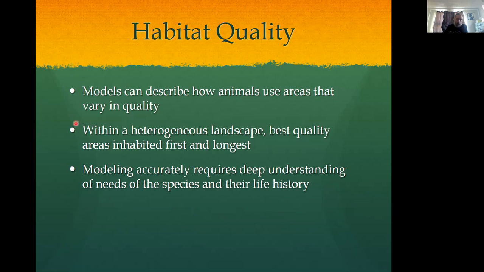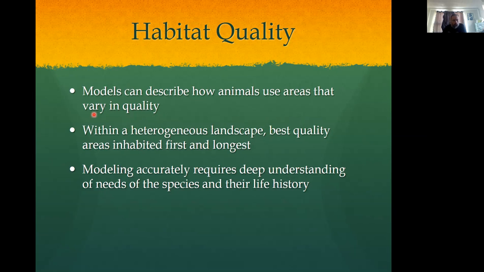Now, with all of the models that we might ever use, this is always true, it's not simply just for habitat quality, but in general, they're going to vary in quality, right? And some of them are going to be good, some of them are going to be less good. And again, like with all things, some of them are going to be very good for certain scenarios, and some of them will be very poor for those same scenarios. But if you take them and put them in the right context, they can be useful.